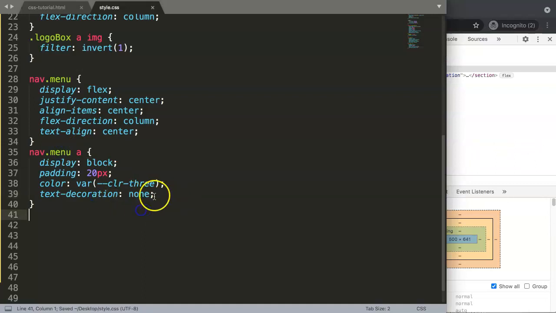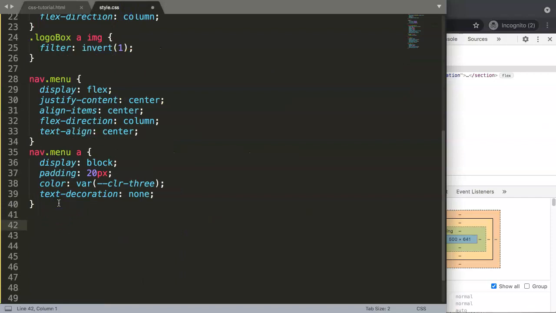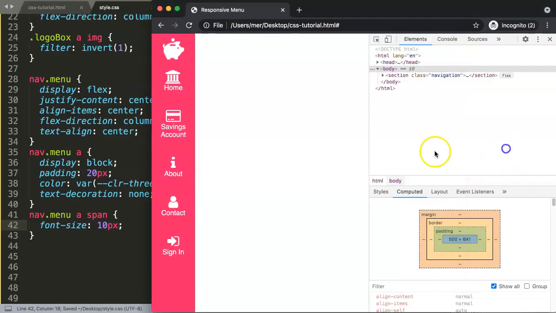And then what we can do here is the font size. But the font size must be pinpointed only on the text here, which is, in our case, the span. If not, if we control the font size, it might control this, although this might probably overrule it. But let's get only the span, just to be sure. So we go back towards our style sheet, and in here we say nav.menu a span. And then in here, we'll say font size, then we can do it 10 pixels. We save that, refresh, and there you are.